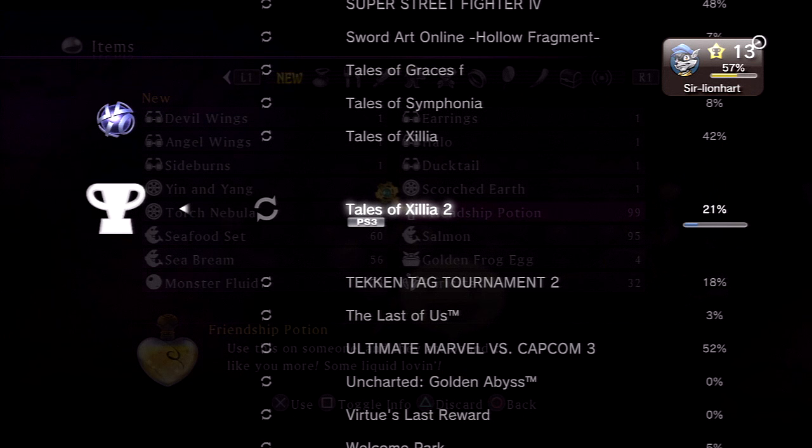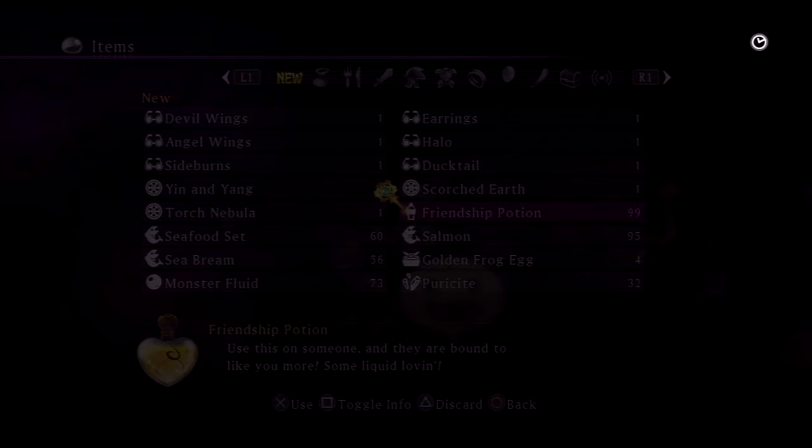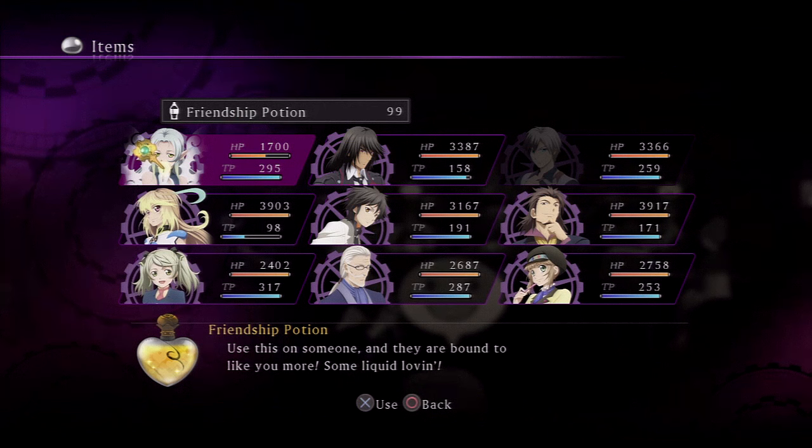And I'm pushing the button. I can't get out of the screen now. Here we go. So before we do anything, it takes about 30 potions to max out Muzet, so we're not gonna put 13, we're probably gonna put like 15 on there.